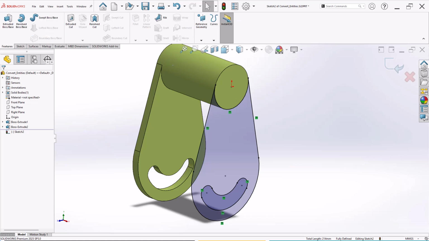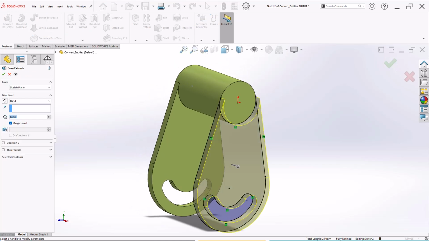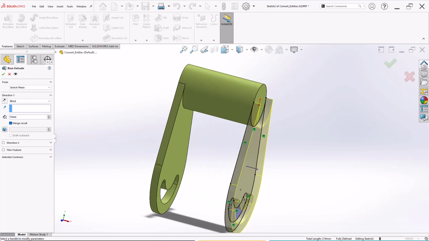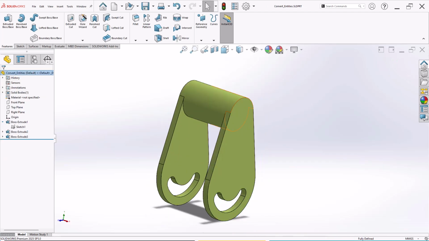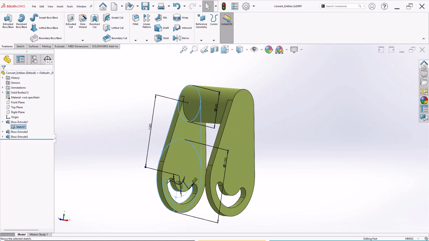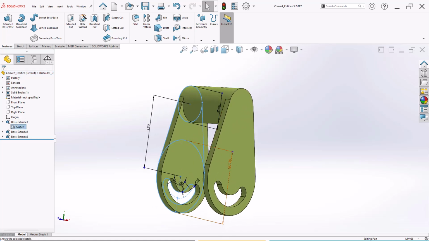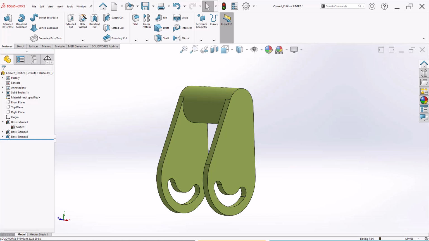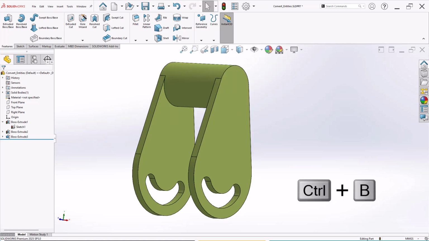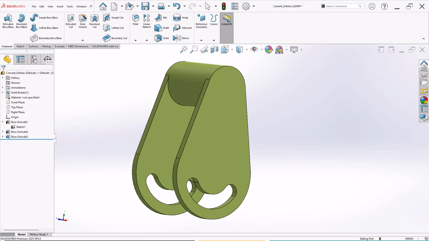Now let's go over here and extrude. Instead of extruding outside, I will reverse the direction and I will keep it as 10 mm. I will go and edit the sketch. So here, instead of 120 diameter, I will choose 100. Okay. Now let's try to update and see whether it gets updated or not.